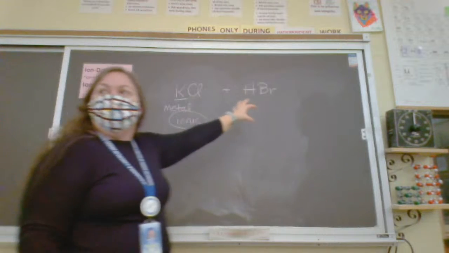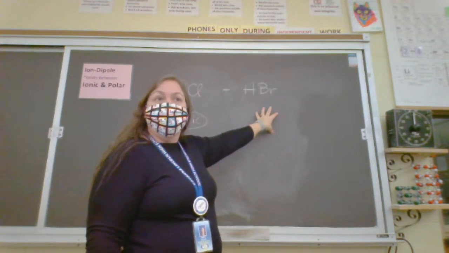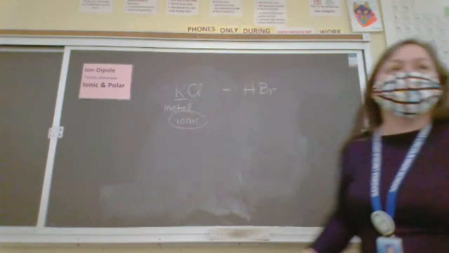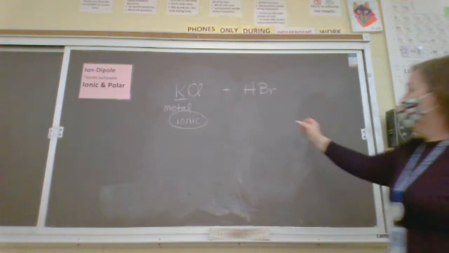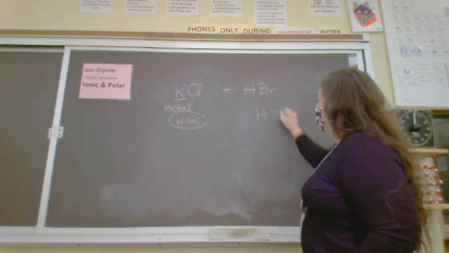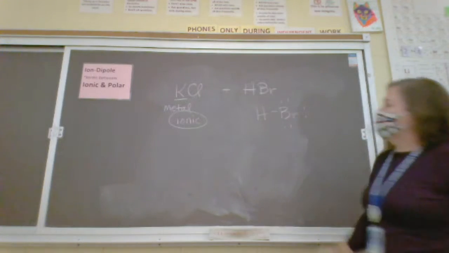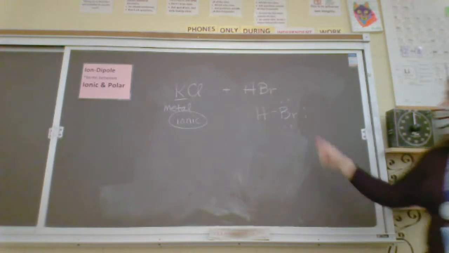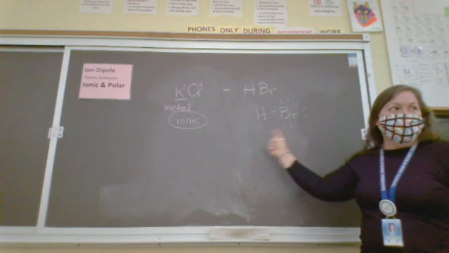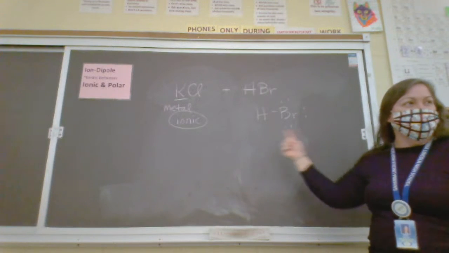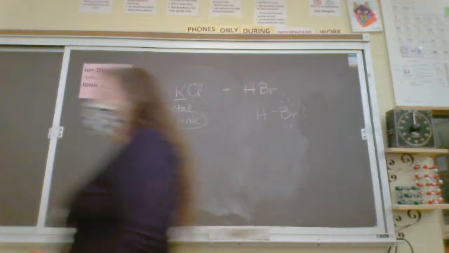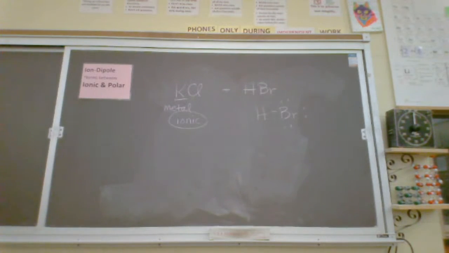We just have to decide if this is polar. So how do you decide it's polar? It's kind of a pain. It's a long process. You're supposed to draw the Lewis dot structure. So there's its Lewis dot structure. And from that, you should be able to tell that it has a linear shape, straight line.